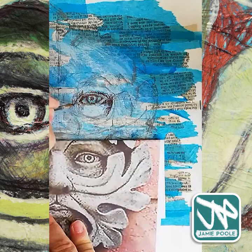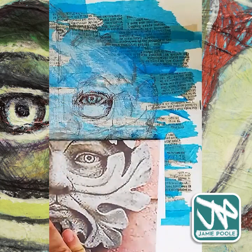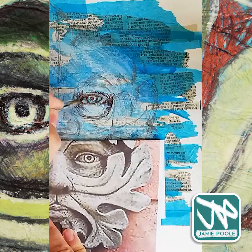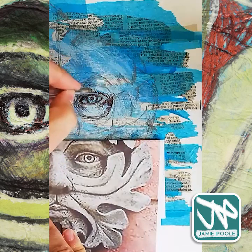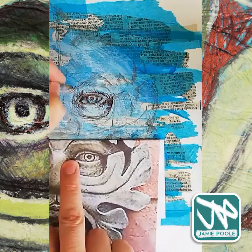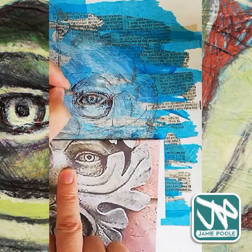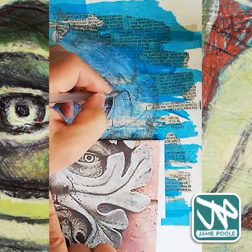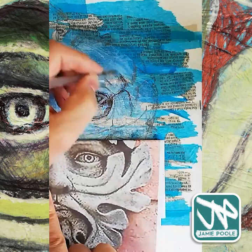So just bringing out, I thought it'd be nice to work into this green man first with a biro, so that we can really clearly see everything that I'm doing from the video. So as I've said before, it's nice to go in with the darker tones to begin with, because it really brings everything out. I'm working with a pen, knowing that I've more or less got the shapes and things already drawn out.